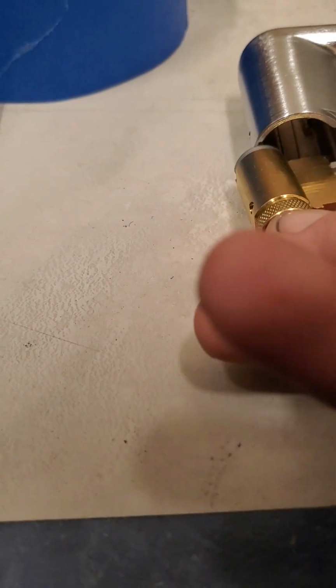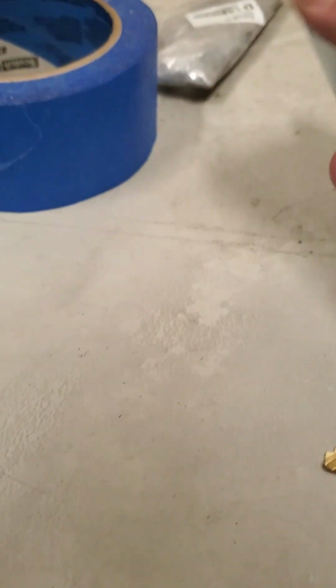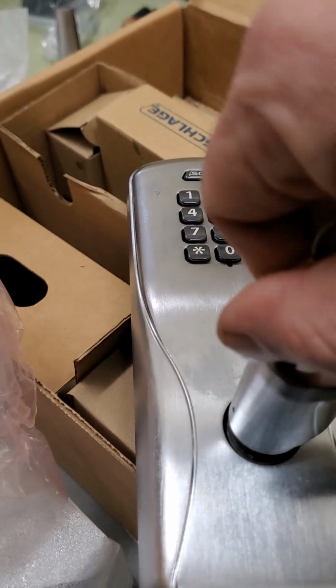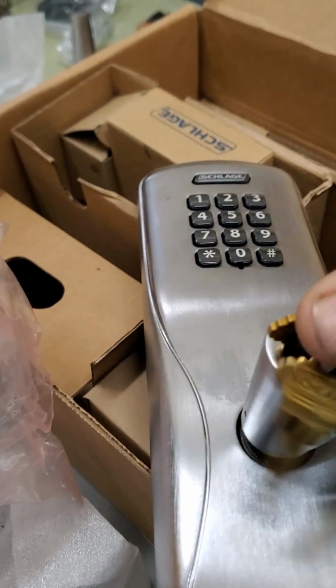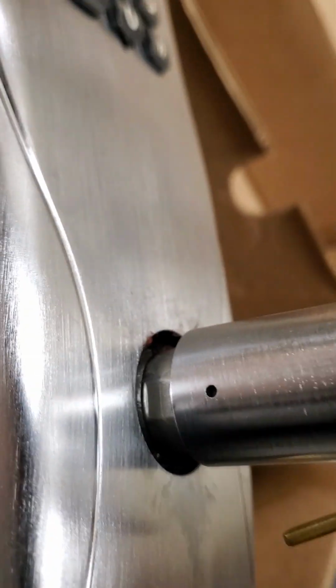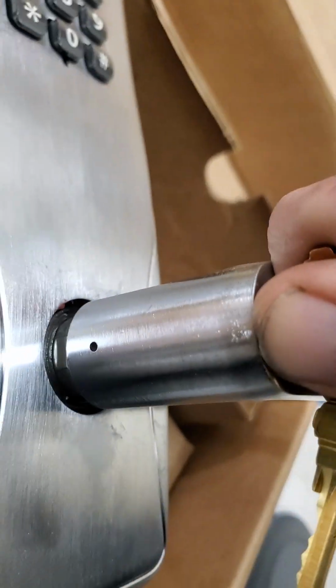But what we're going to do is now we're going to take the key. Pull it from the lock there. Insert it into the lever. A lot of the times with Schlage, you're going to have to turn the key when installing, which may be the case here. So we'll get the cylinder turned, but maybe not. You may have to insert a pick tool to get it down on there. We'll see.